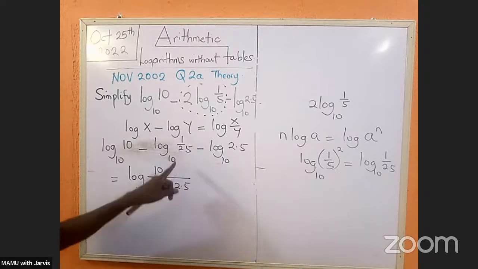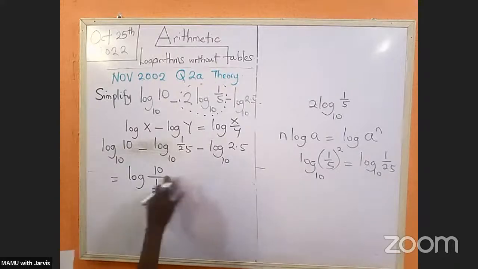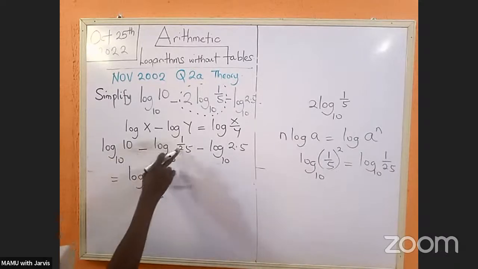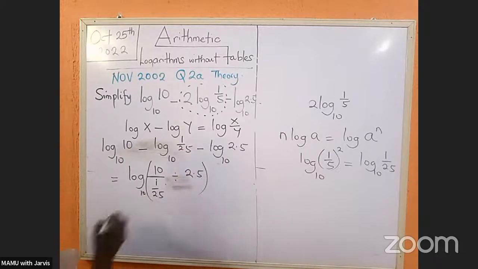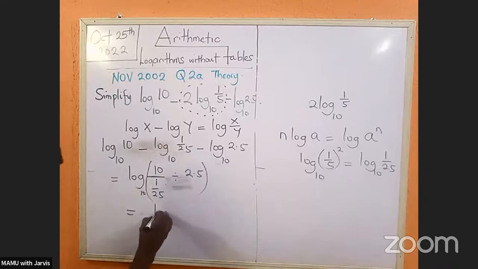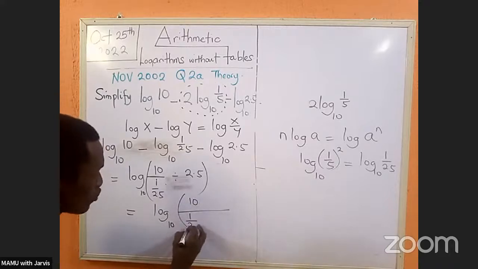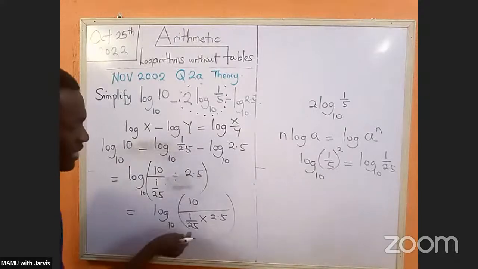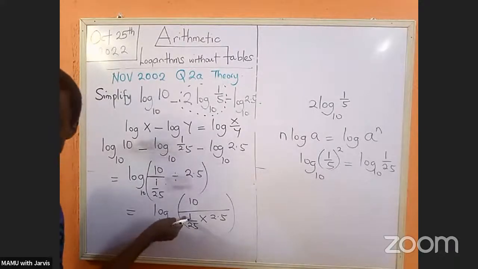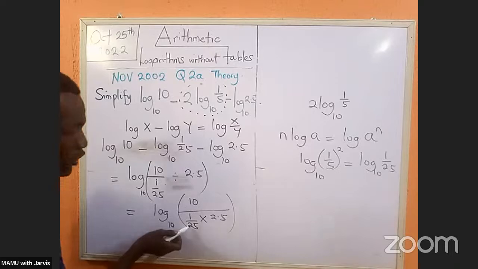Now, this is where a lot of students might have a little issue. Let's go back a little. This is this divided by this, divided by 2.5. So what is the implication of this? This will mean log to base 10 of 10 divided by 1 over 25 times 2.5. So you can actually cancel out. Remember that a denominator of a denominator is a numerator, because this is 10 divided by 1 over 25. It means that the figure you're going to get will be a very big figure.